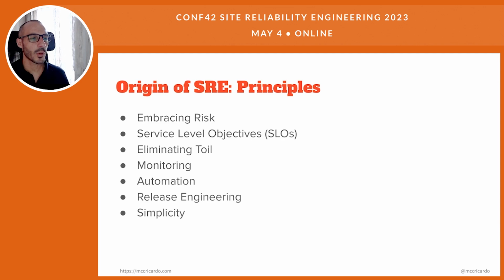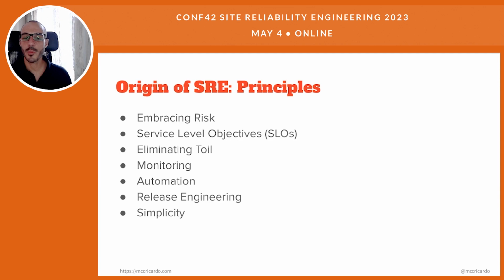So what are some of the principles of site reliability engineering? Embracing risk. SREs assume that operations have risks, developing applications has risks, and putting them into production has risks. They define SLOs. SLOs are a framework that allows us to understand if our users are happy or not, and allows us to define what reliability means, measure that, and assess it.